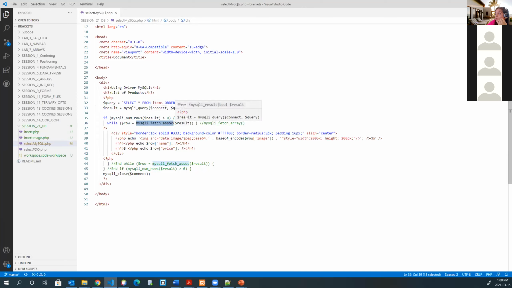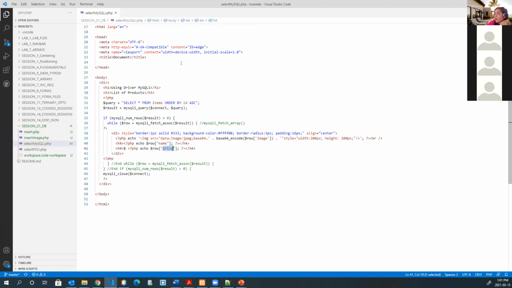You can also use another function that is mysqli_fetch_array. And here I'm just printing the values. So in this row variable, I have my result. I am printing the image, the name, and the price, that are the columns that we saved in the database.